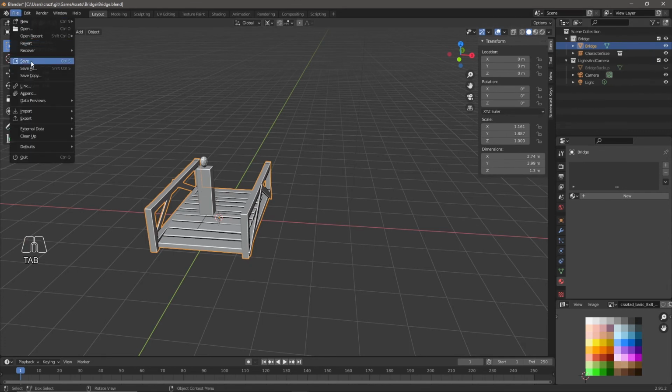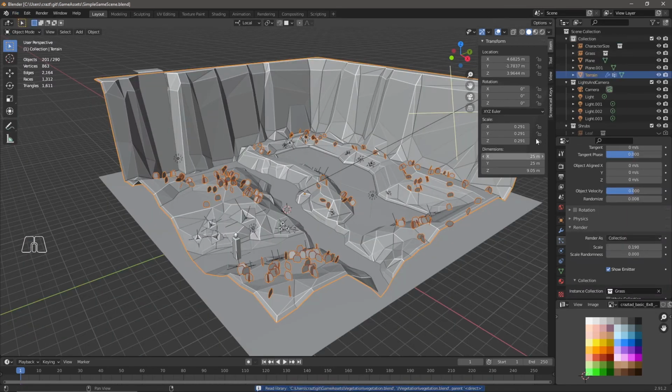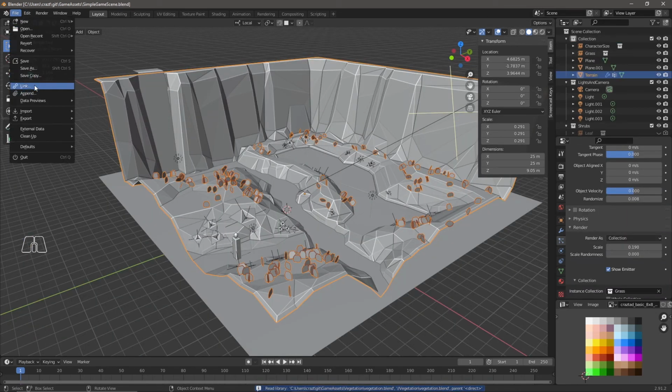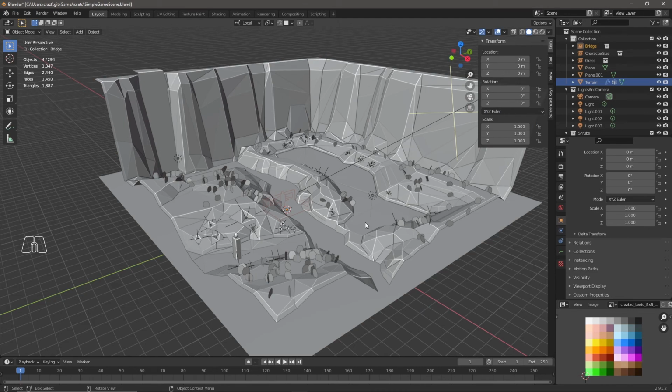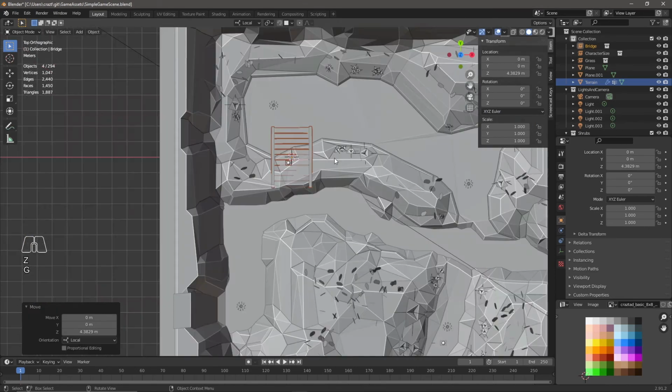Let's save this. And let's go back over to our simple game scene and link it in. So if we go up to our bridge here, grab that collection, bring it up, let's go to the top view, make it a little easier on ourselves.